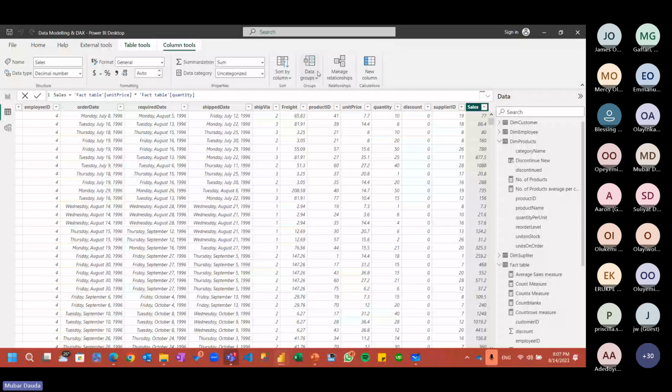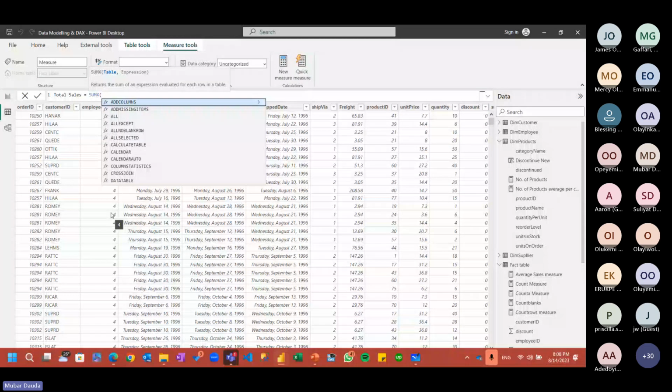Anything you see with an X in an aggregator means it will ask for a table first and then your expression. I will say look into the fact table for me, which is where I want to do my calculation. And the expression I want to do is multiply unit price and quantity together. It means look into this table, find unit price and quantity, and multiply them together.